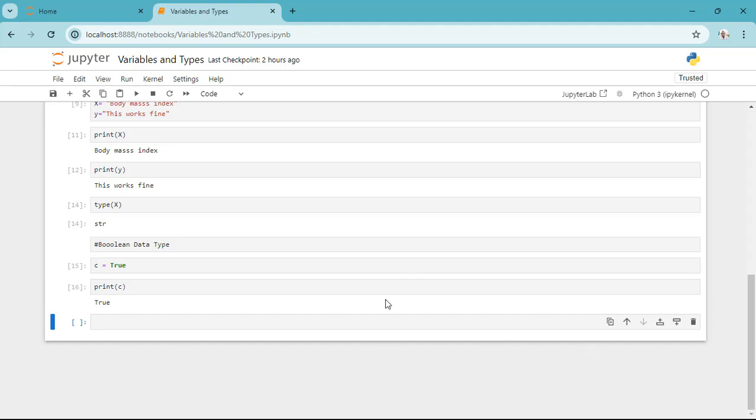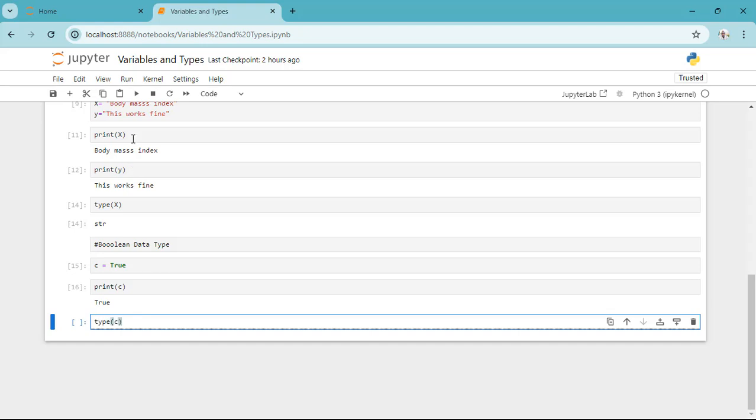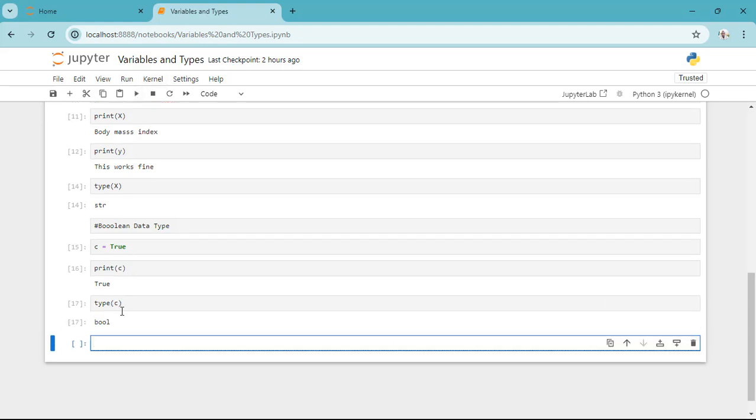I can also check the data type of C, and I get to see the data type Boolean. Boolean will be useful when performing filtering operations on your data.